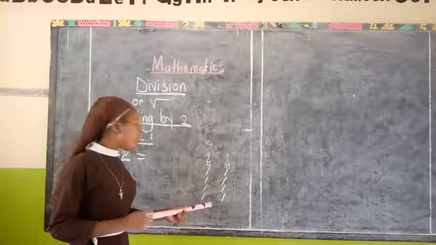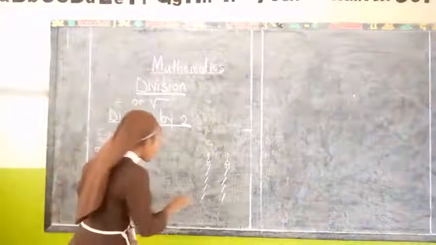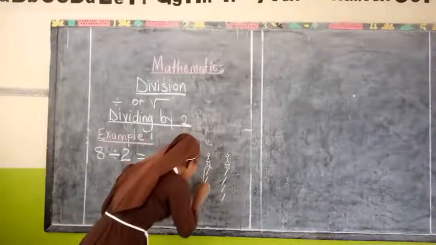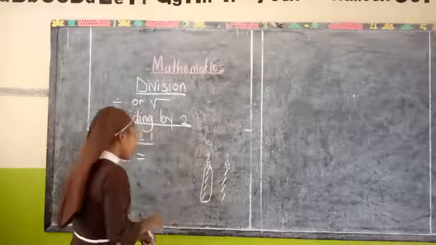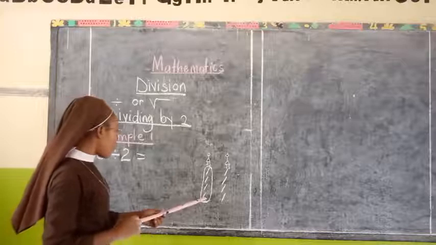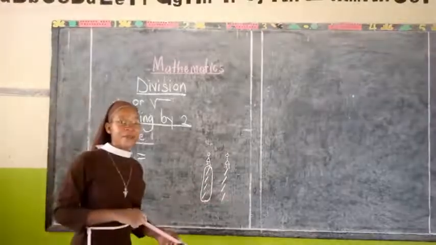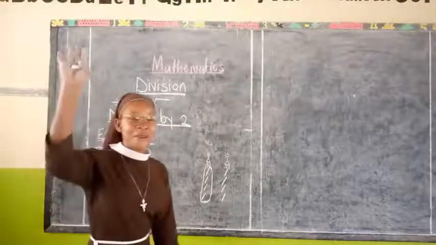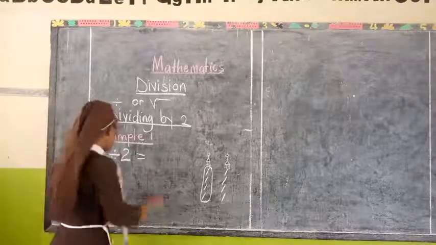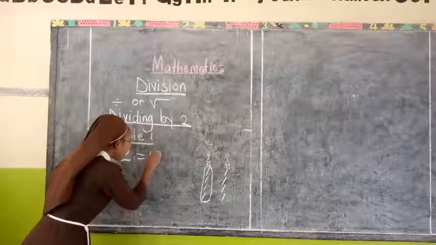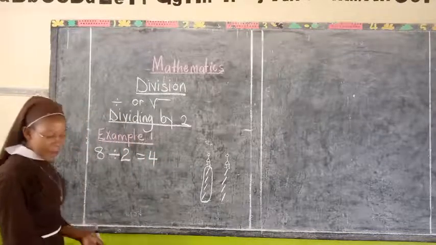So to get the answer or to get the amount that one has got, we count. This one person, we don't count for the two since we have shared. Let's count 1, 2, 3, 4. How many of you have got 4? Good. High five to those who have got 4. So 8 divided by 2, we shall get our answer as 4. And then we come and write our 4 there.